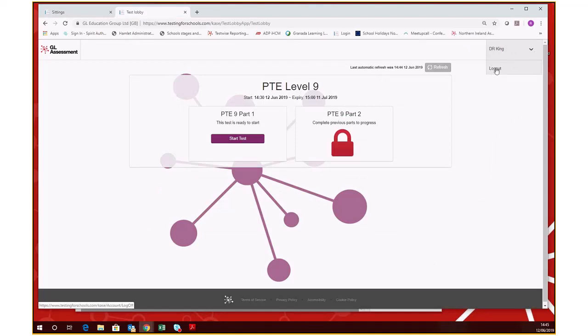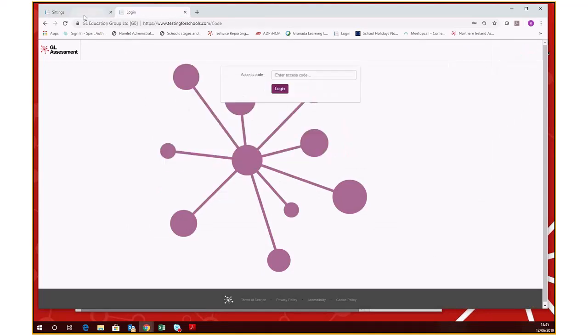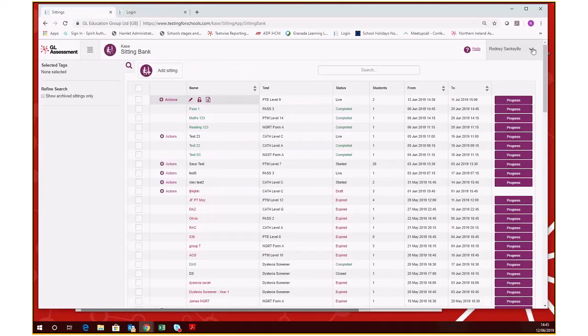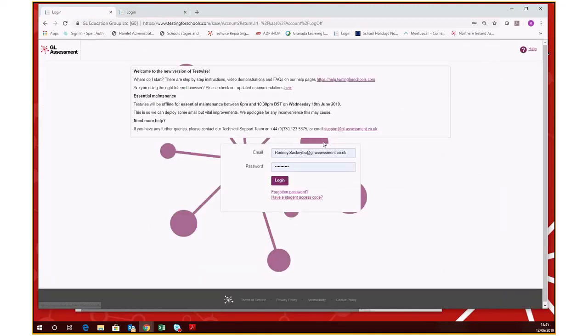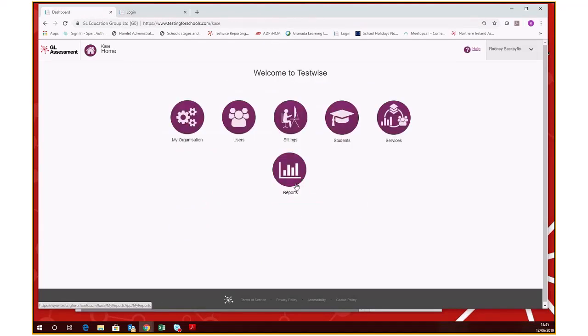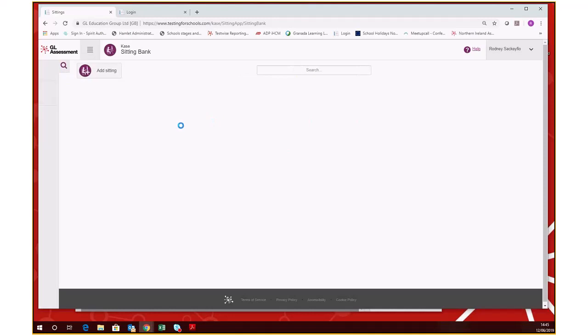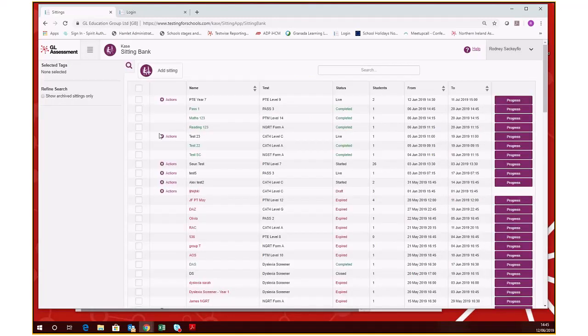Okay, so you can log out at the top right corner, as you can see me do. And then, as I said, it may log me out, so I shall just go ahead and log out and then log back in. Okay, so once that's done, we'll go back to the settings. You can do the same thing.